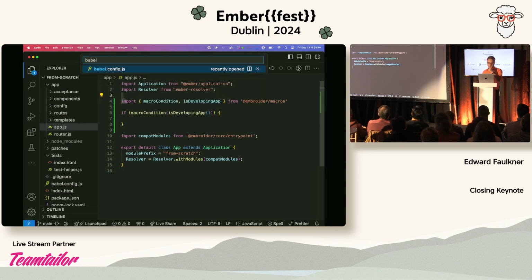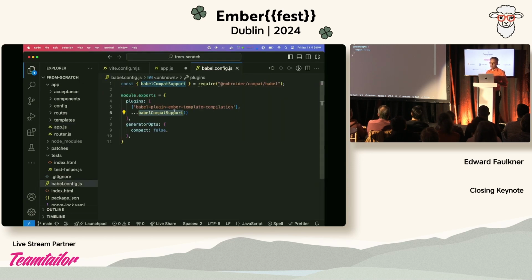And the Babel config here is the authoritative source of what we're doing. Of course, we're hiding a few things behind this compat support library on purpose, because there's detail in there that, as we iterate on this together and decide to make an RFC to make this official, we could decide some things are important enough to pull out of here and make a thing that you actually say, versus just being behind this big catch-all. The kind of stuff that's in here is a bunch of older patterns from before embroider macros that do appear in Ember code, like import env from glimmerenv, or import debug from glimmerenv, which Ember code says in some places. It's supposed to have a meaning kind of like isDevelopingApp. That stuff is all in there. And I'm sure there's other things that I'm not thinking of right now.